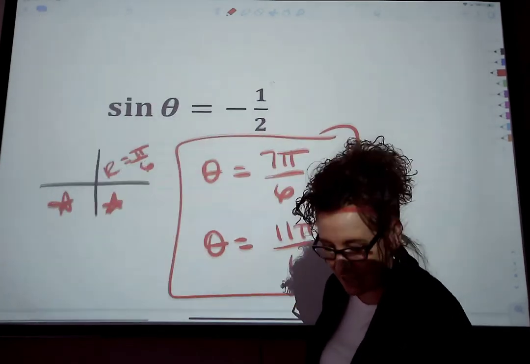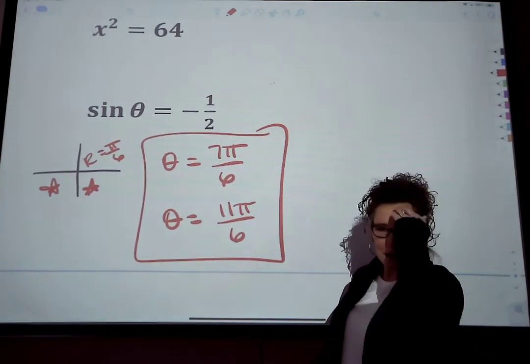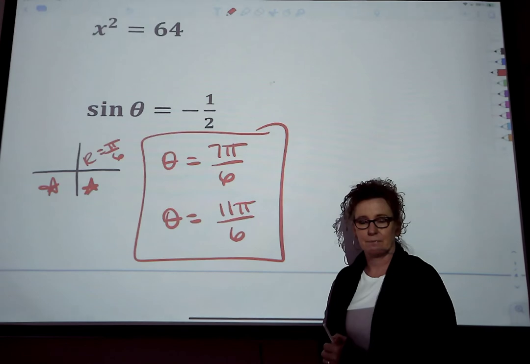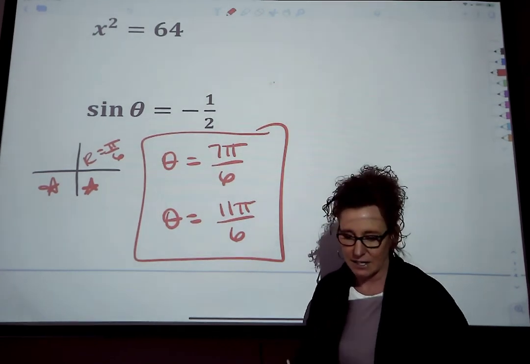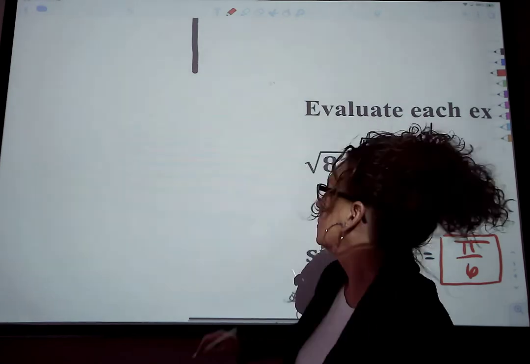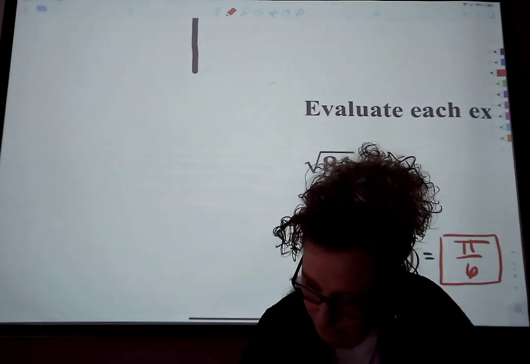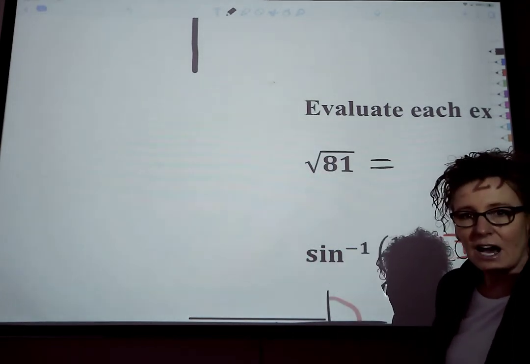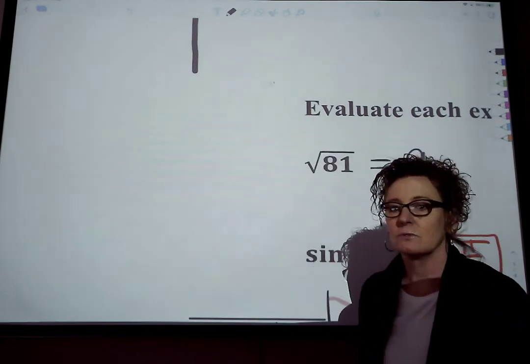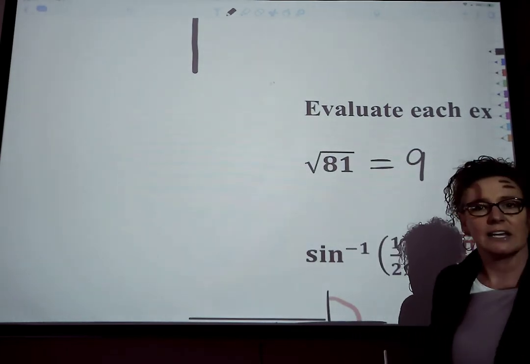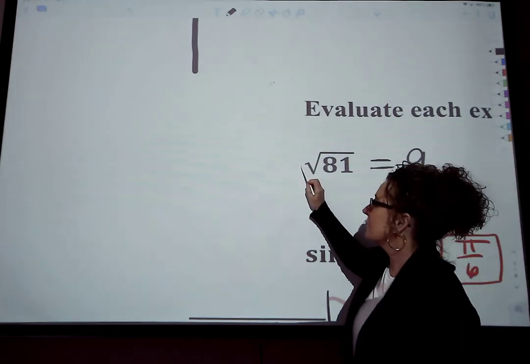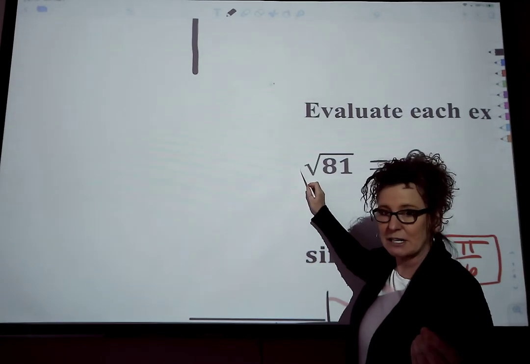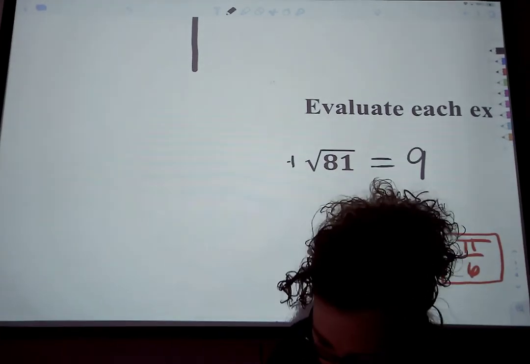This was kind of different. I get it. It's the same kind of process mentally, but it was not set up on your paper as an inverse. Kind of like this. What's the square root of 81? See how it's set up on my paper? It's 9. Why didn't I say it could also be negative 9? Because what's out in front of it? Nothing. Which means it's represented with a positive. This is implied.